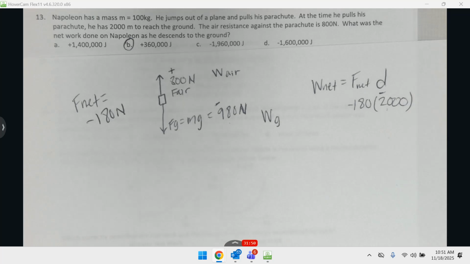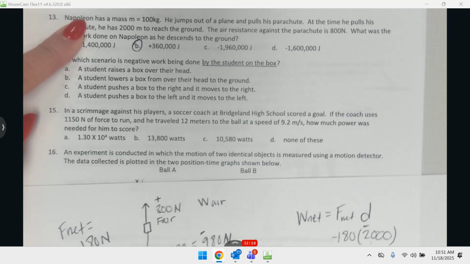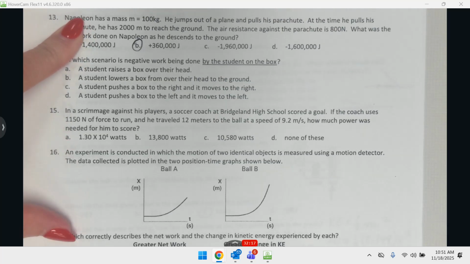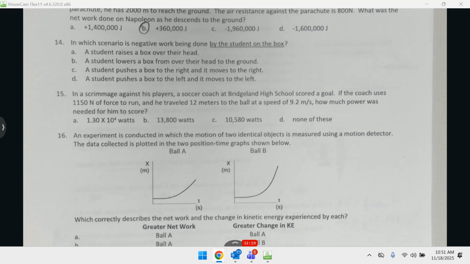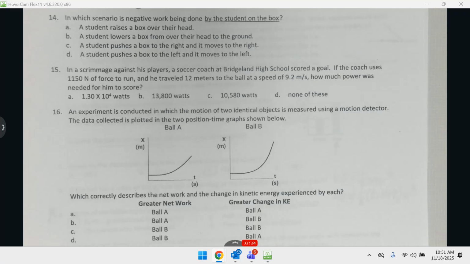All I paid attention to was my force. All right, so number 13 should be B. It is positive work because his displacement and his net force are in the same direction. Net force and displacement in the same direction is positive work. Again, that's answer choice B. And like I said, 43% of you got that one right. Again, that's very similar to your FRQ, so look at questions like that. You may have some in your problem sets as well if you go back and look at those, or in the mixed or unit summary.